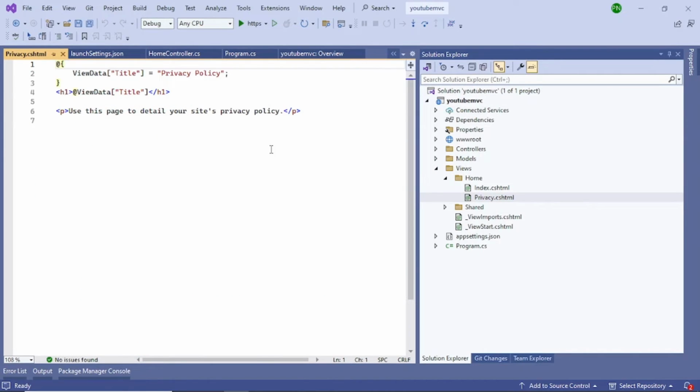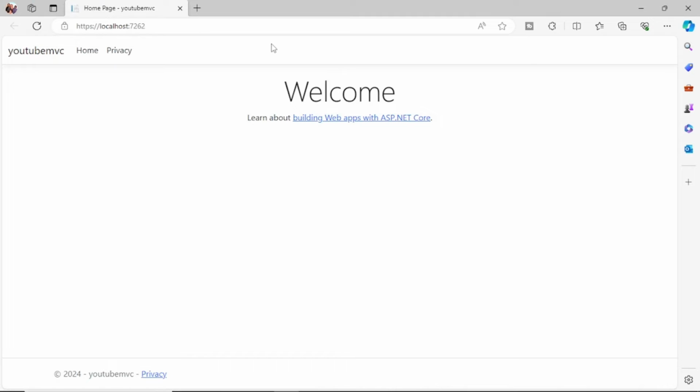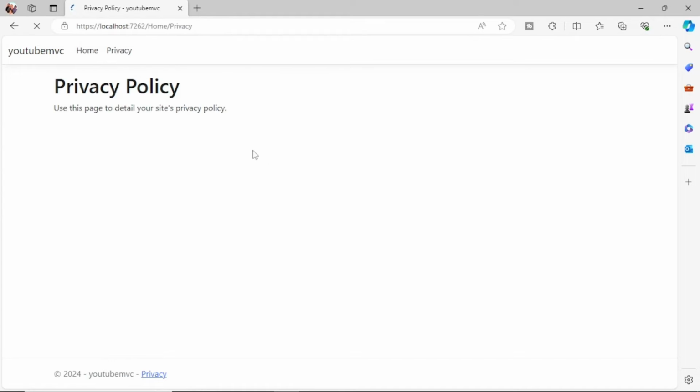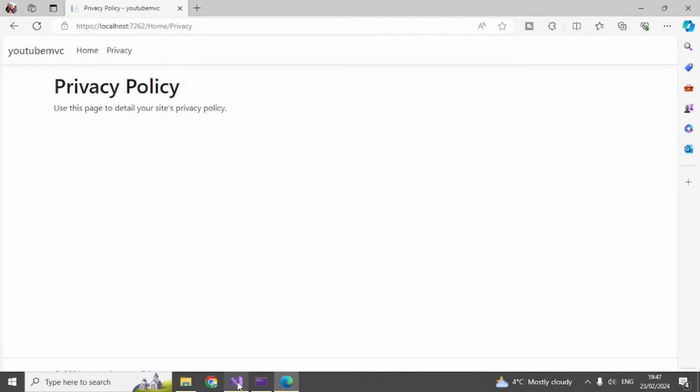For example, if I go to Privacy, I can see there is some code here. Let me first run it and show you how this text appears in the browser. Now you can see the browser has opened here, and by default the home page view is displayed, Welcome. If you go to Privacy, you can see this is what is mentioned here.